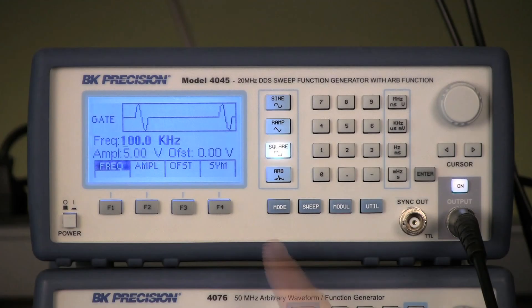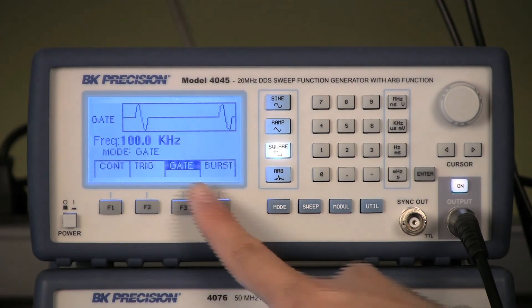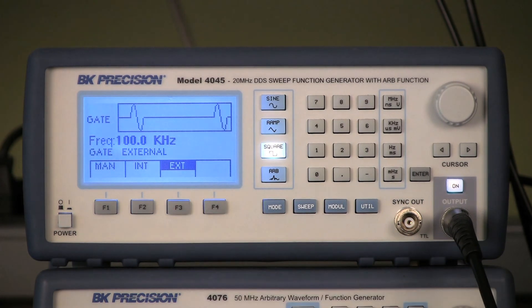Now press Mode and select Gate. Gated triggering is selected because in this example we want a continuous clock signal to output during the entire portion of time where the noise occurs.